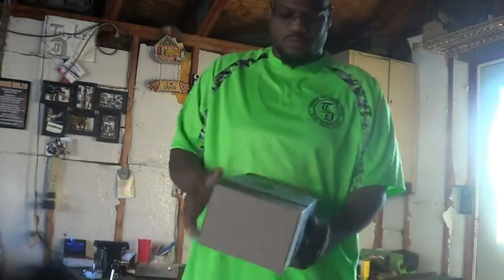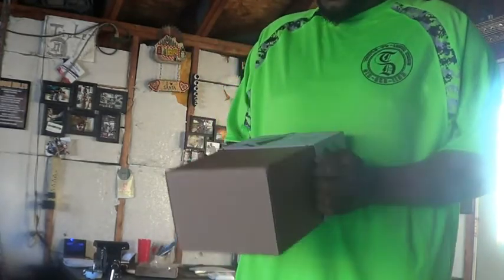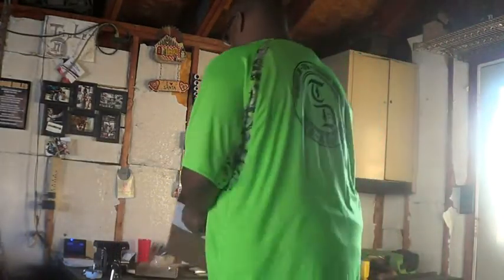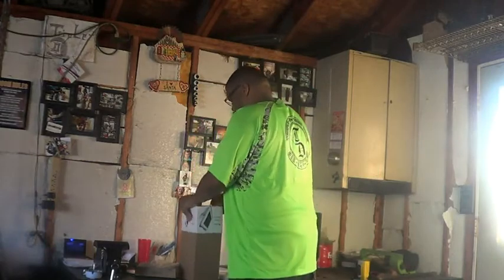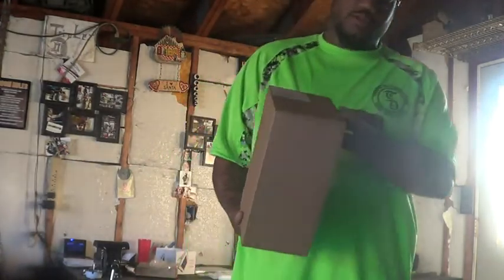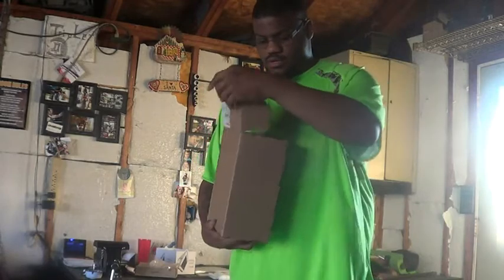We got the Clover mobile. Now just remember with this, we can take credit cards, debit cards, and chips. It does all that. And this is through my Huntington Bank.